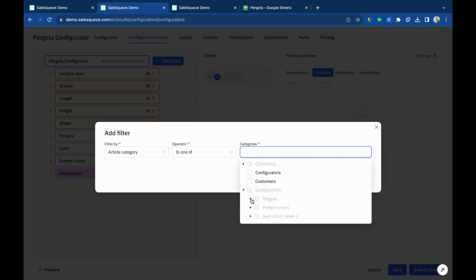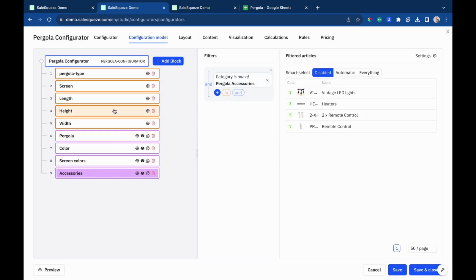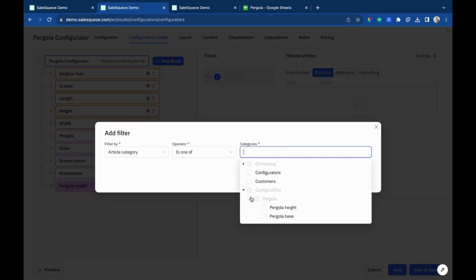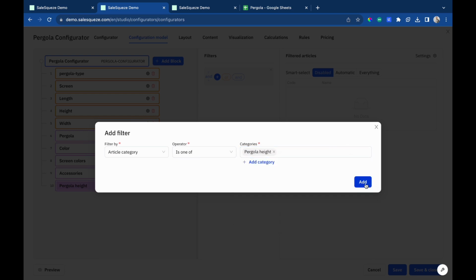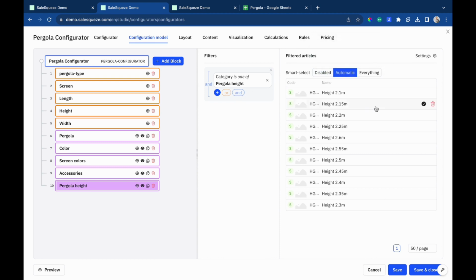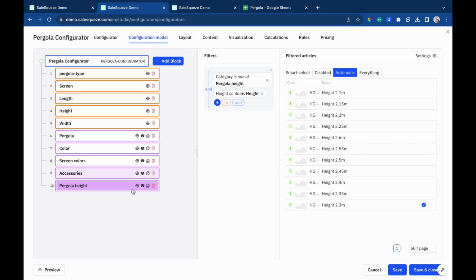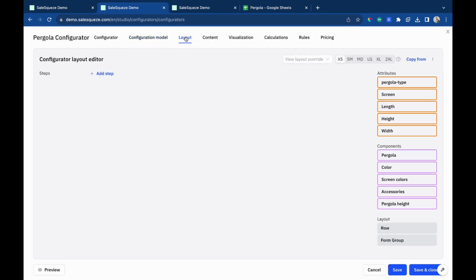In this pergola use case, we're gonna end up with the base pergola selection based on the dimensions that the user is entering, then the color input where the user will select the color of the pergola structure, then the screen positions, so we either have left, right, front and back, and then screen colors, so the type of fabric that covers the pergola sides, and a list of accessories, and finally the pergola height, which is also a parameter that gets selected in the background based on the height attribute that the user is picking, and it's only used to calculate the correct price of the pergola.